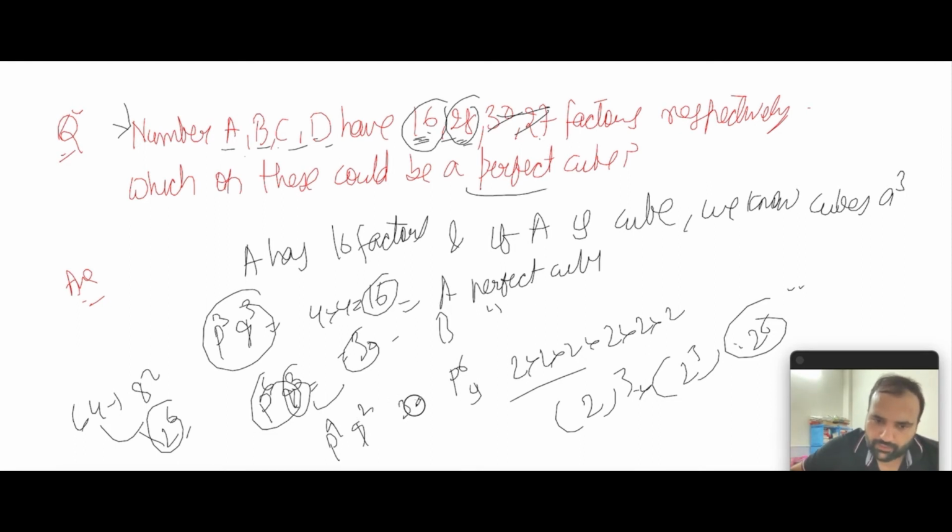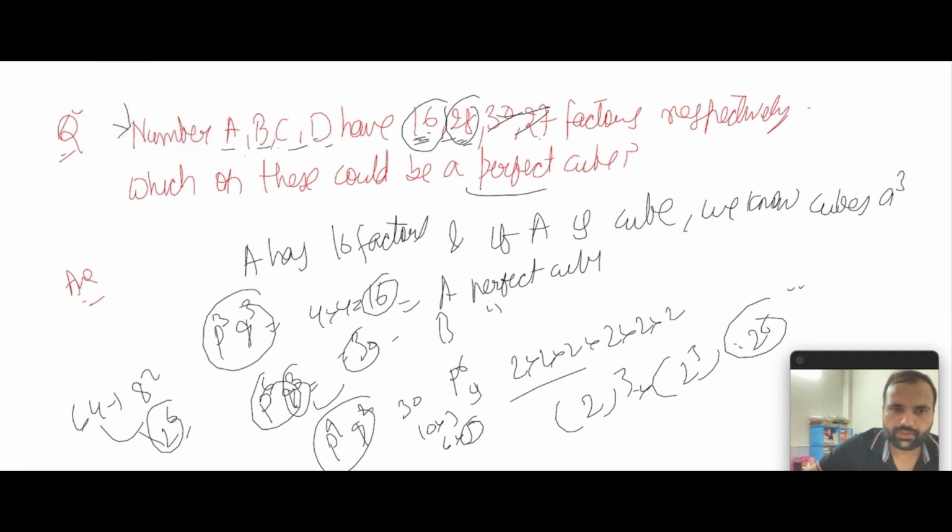What other option can we take for 30? We have taken 10 into 3. We can take 2 into 15. No, that's not going to happen either. We can take any number over here. We can take 5 into 6 or 6 into 5. Again, 5 over here is not a cube, so it's not forming a cube. And the same is with 27. We're trying to check for the factors. It's not happening, so it's not a cube. Simple.